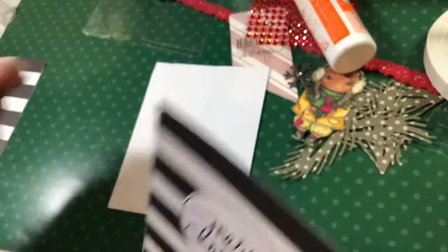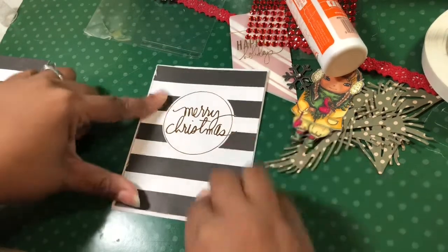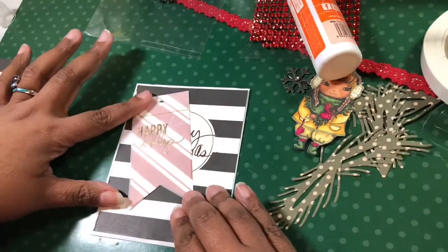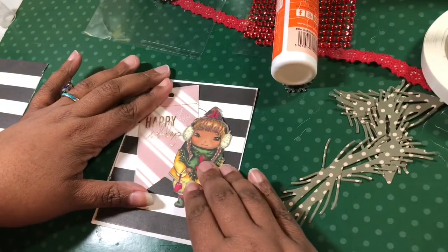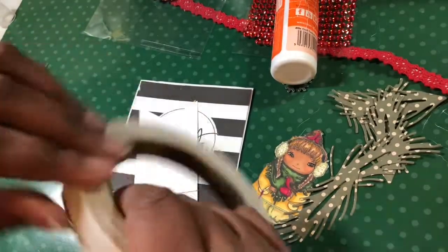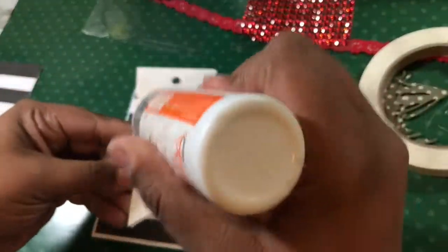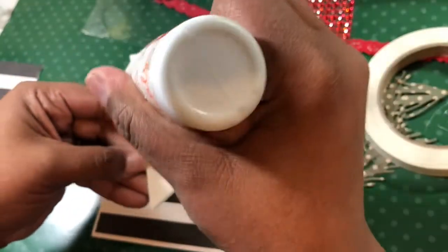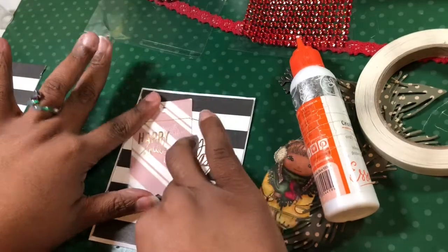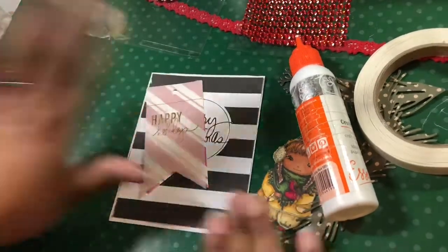I like the graphic nature of black and white, and that gold on there is fabulous. Using some tape and glue to make sure it sticks. So this won't be a long one, I don't think — I did the coloring off camera. You can also leave comments below if you would like to see more coloring videos in 2020. Why is it 2020 already? That's crazy. So I'm just going to glue that down. So I've used two of my items and now I just have to use one more.